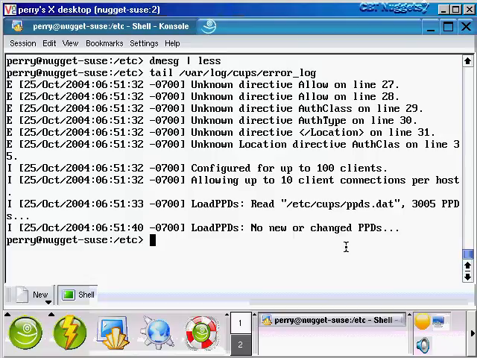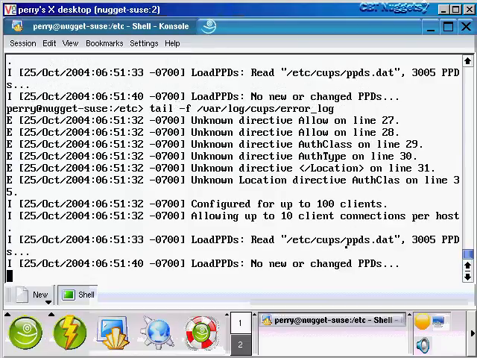And there's also the tail -f command, which allows you to track a log file as it's getting printed to. So -f stands for follow, and here it will print out the last 10 lines of the log file, but notice I don't get a prompt back. So what would happen right now is if there was some error message being logged to this error log file, then that error message would be logged to that file and it would also be printed out to my screen. So this gives me a dynamic way to monitor the log file and what messages are being printed to it.